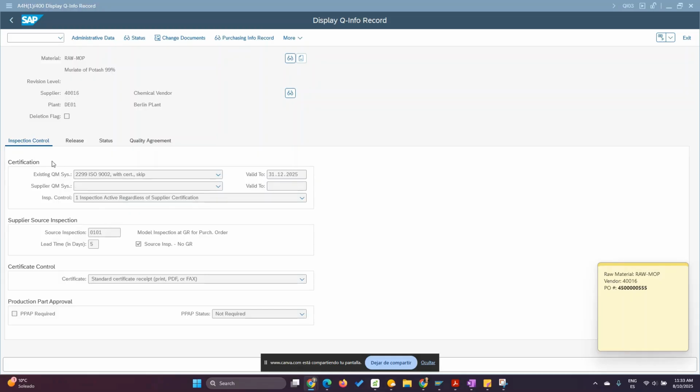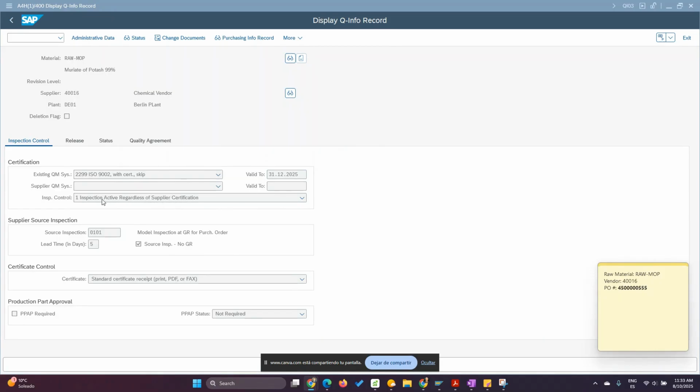Okay, so now we can see the inspection control, which is the important part specifically for the supplier source inspection. Basically, we have here an existing QM system that might allow to skip the batch, but we will control that with this, and we will say inspection active regardless of supplier certification.